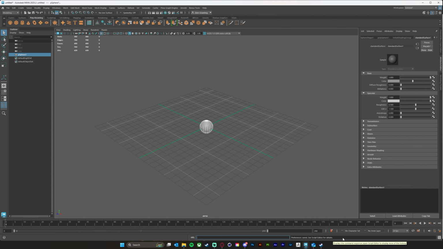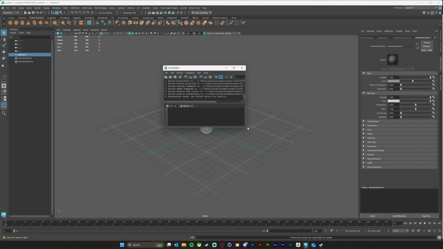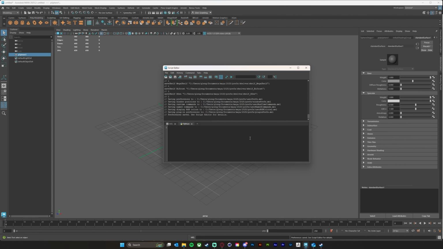If you do anything and this turns red, chances are it didn't do what you wanted it to do. So most likely there's an error. And I really encourage you to actually read the errors because Maya is pretty helpful in telling you exactly why something isn't doing what it should be doing. And if you want a more detailed view of this error, you can click this on the very bottom right corner, and this will bring up the script editor. It will also give you a very detailed explanation of whatever error you have.